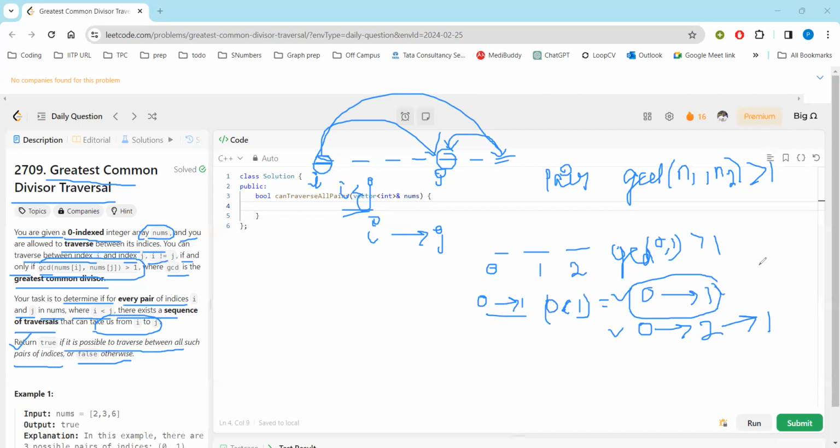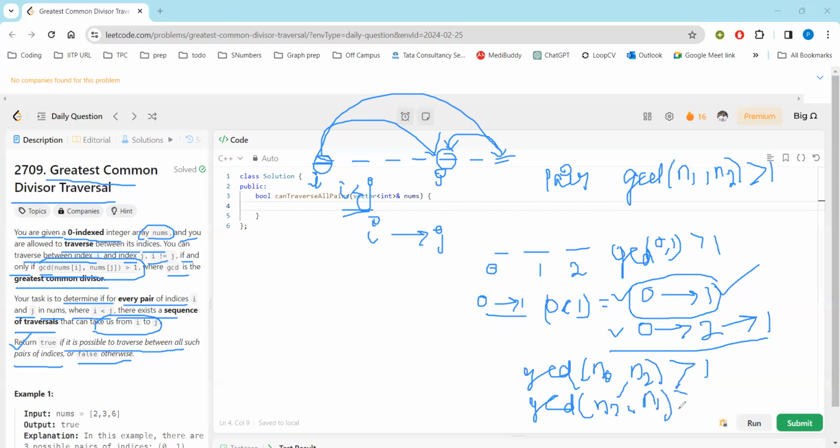For the indirect path to be valid, the GCD of the number at index 0 and the number at index 2 should be greater than 1, and the GCD of the number at index 2 and index 1 should be greater than 1. So for this path to be valid, both the GCDs should be greater than 1.